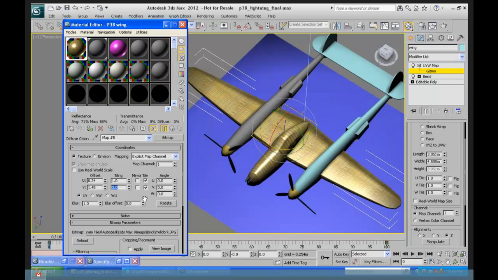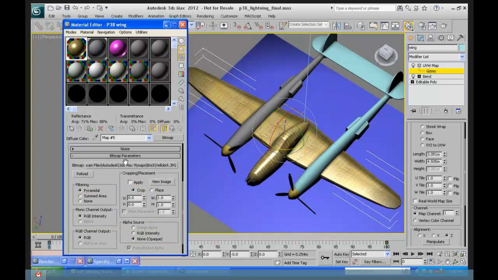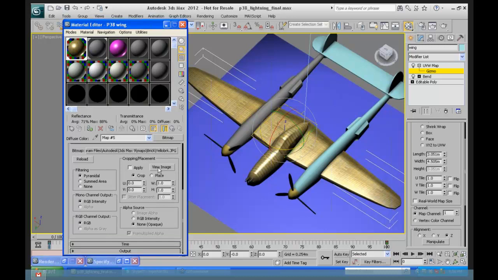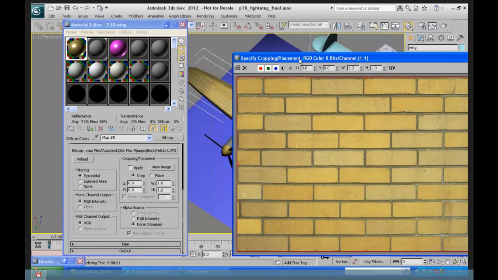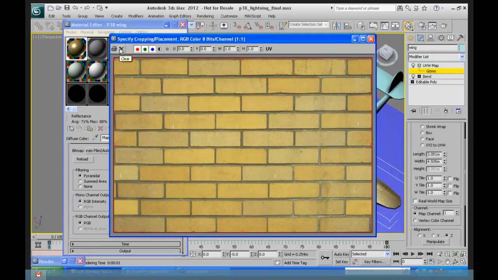So that's important to understand, that those are different. Okay. Now, if we go to the bitmap parameters rollout here, just very quickly, I also want to explain that if I click on View Image, I can see the image here, and I can also see certain things about it. I can make changes to it here.